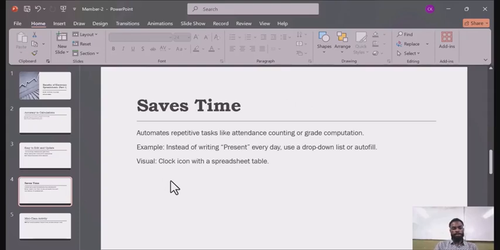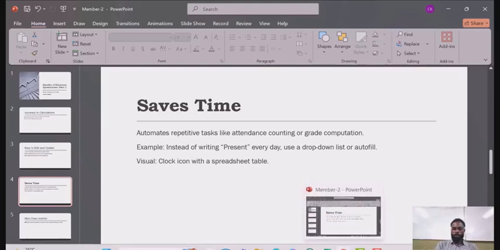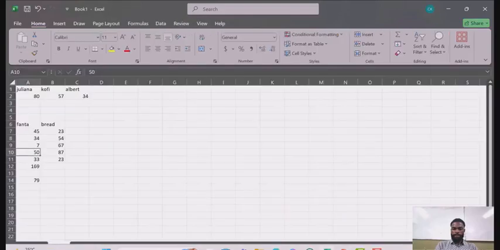It saves time with automatic repetitive tasks like attendance counting and grade computation. A spreadsheet is used to calculate grades of students. Easy and simpler. Let me give you an example here so you're going to understand this better.